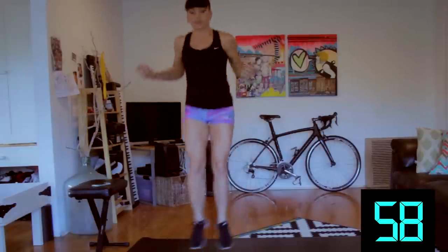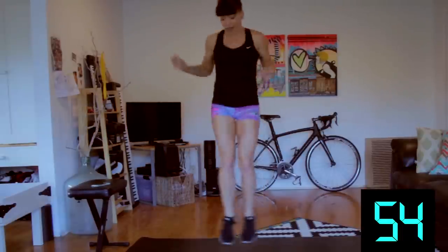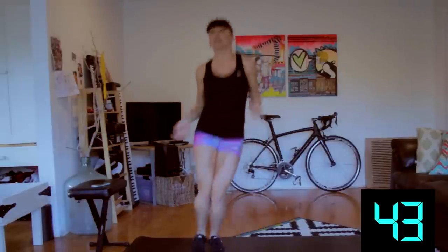So, as you know, I like to do my fake jump rope, and we're doing these lateral jumps side to side because we want to warm up those calves and ankles, get you all ready and limber for all the crazy stuff you're gonna do on the slopes this winter. And you want to get your heart rate up.